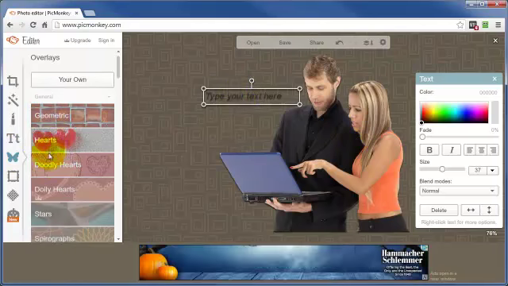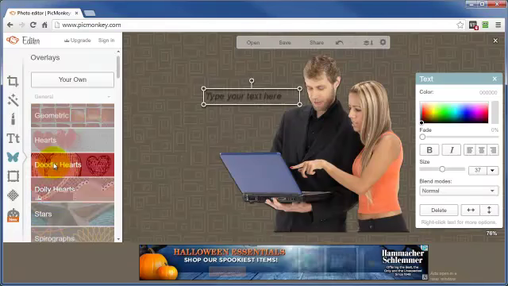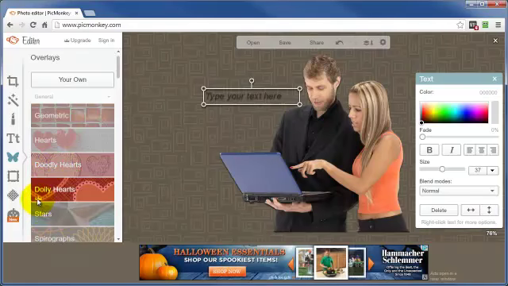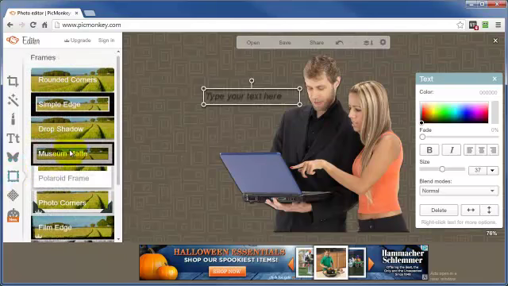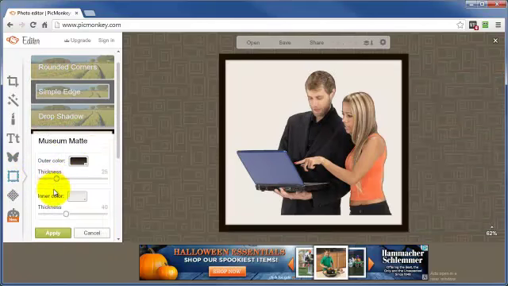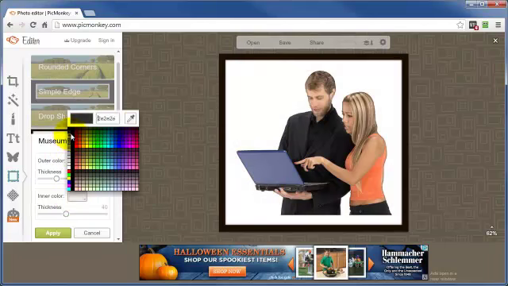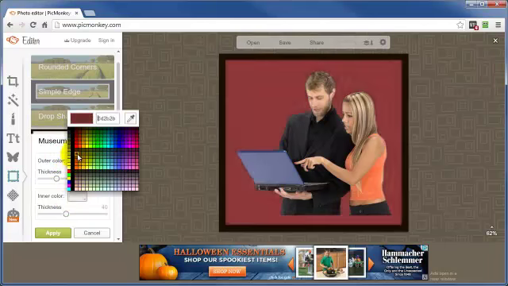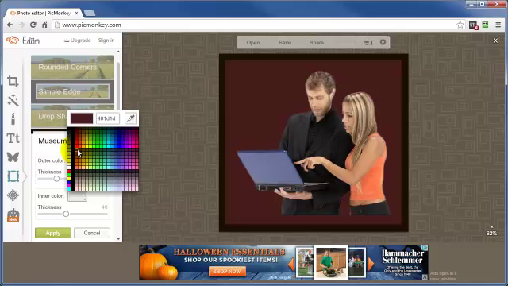These are pretty cool. There's a ton of these in here that are available for the free user, and there are even more for the premium users. Plus, if you want to add an additional overlay of your own, you can do that by clicking on this button here. You can put a border around the whole thing, and you can even make further adjustments to that border, adjusting the color of the interior to maybe better match the image that you have in there, or the surroundings of where that image is going to end up, maybe on one of your blog posts.